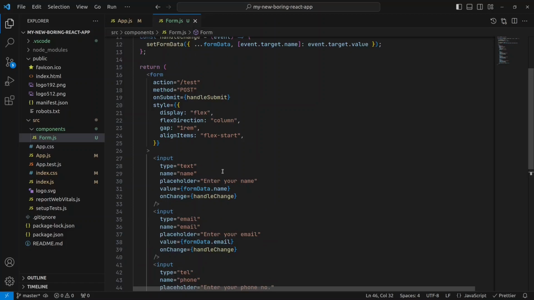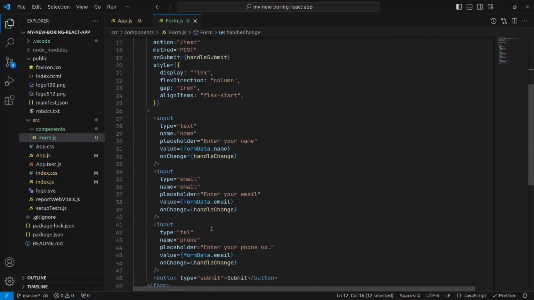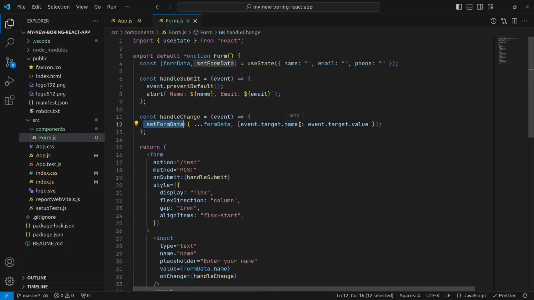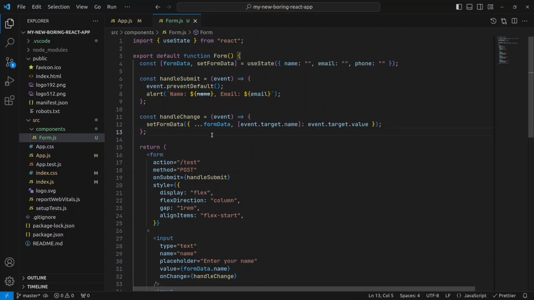Now, what's going to happen is it's going to call onChange, and then it's going to come to this function, and then it's going to say setFormData. Let's say if I change the phone, it's going to take the existing values, that's all the 3 existing values, and it's going to override the phone to the value that I set it to. And this is how we simplify, instead of writing 3 different state variables. Again, this is totally optional, but it's for you to just get an idea how things can be a bit simplified, so the code is easier to read and so on.